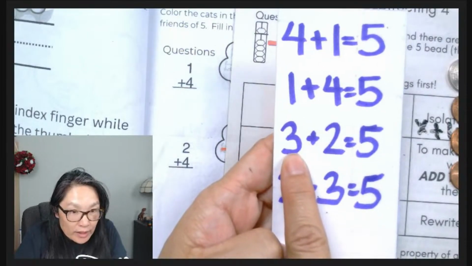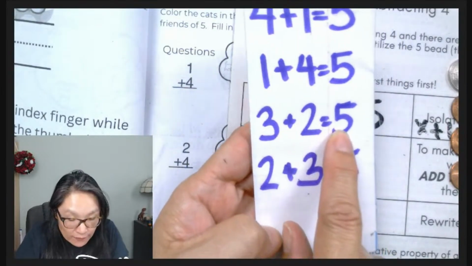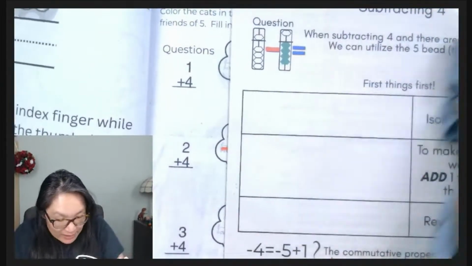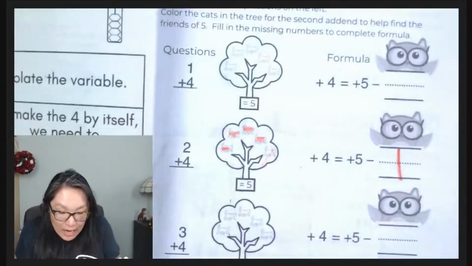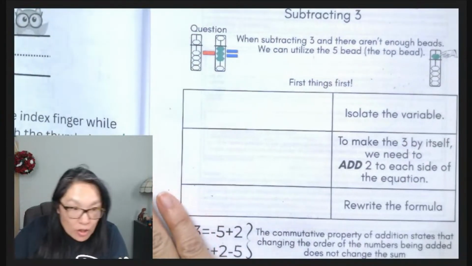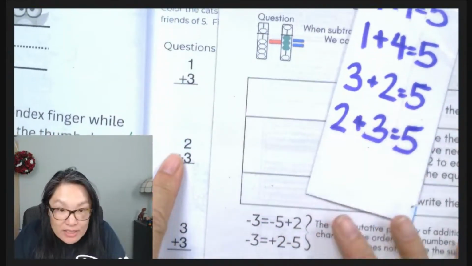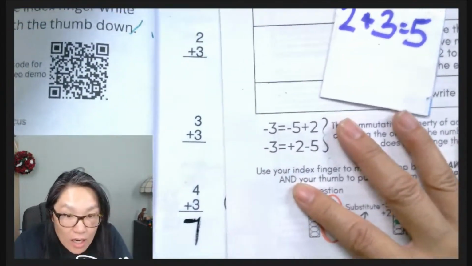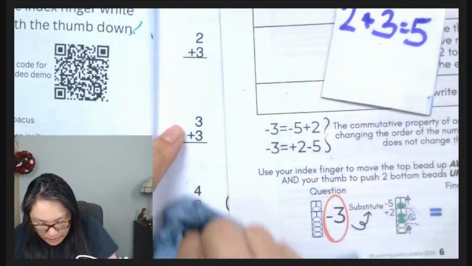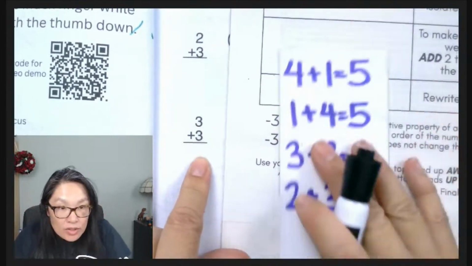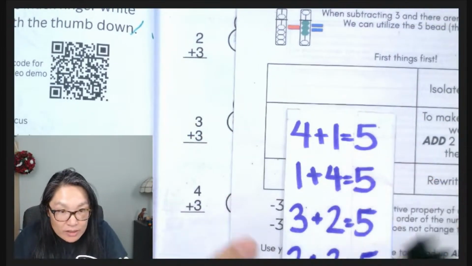We could do the 3. The 3 plus 2 equals 5. What? Really? Yeah. And it's the same thing, but different numbers. Because the thing is we're now learning our pairs. When we learn our pairs, right, 2 is our pair. So what's going to happen is if I did 3 plus 3, I don't want to memorize doubles. What I want to memorize is a concept.